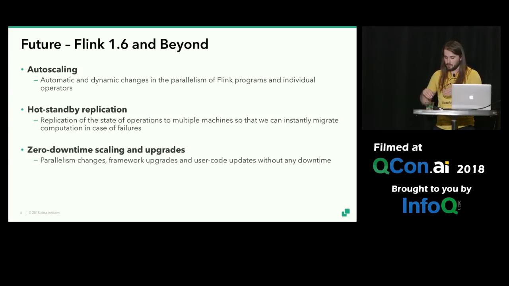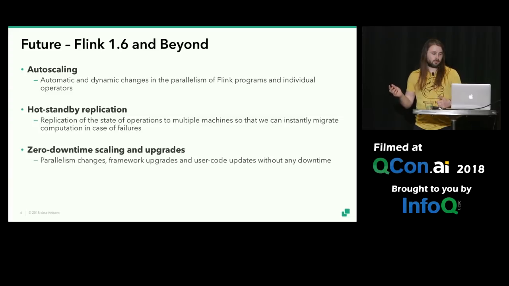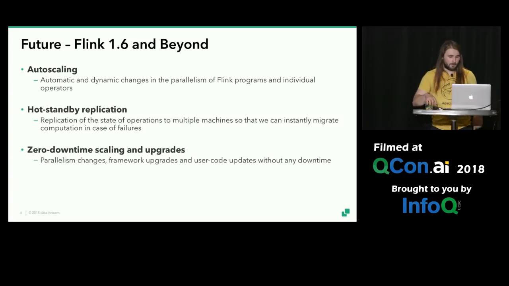And also in this area of features is zero downtime scaling and upgrades, where basically if you have a streaming program, you want to run that 24/7. But at the same time, you sometimes want to update the frameworks of Flink, or you sometimes want to update your user code if you discover there's a bug. And right now what you have to do is you basically store your state, tear down the program, restart it on a new machine, on a new cluster with that old state, and then you continue. But here again, we are trying to come up with ways where you can do zero downtime updates and scaling.